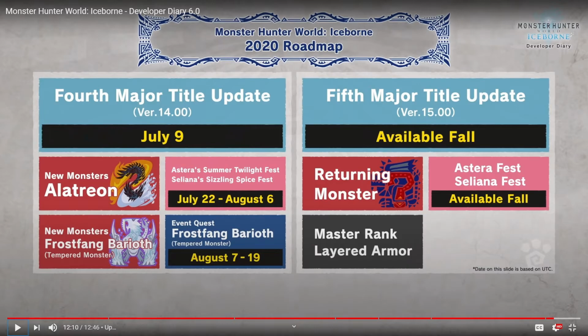There will be another Astera Fest and Celiana Fest. The Astera Fest will just be the same one that we always have. Even though we're getting the Sizzling Spice Fest in Celiana, Astera's just getting the Summer Twilight Fest again. So the 5th title update will be the same thing: Astera will have the same fest that it always has, and Celiana will get something new.